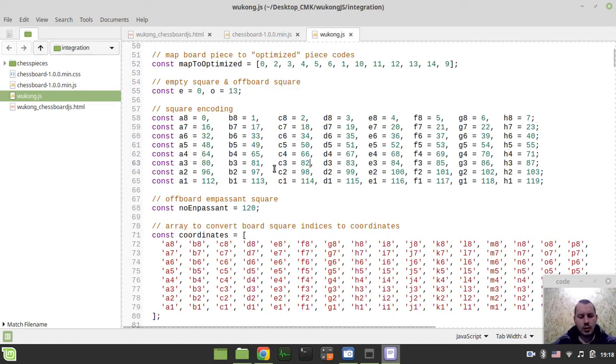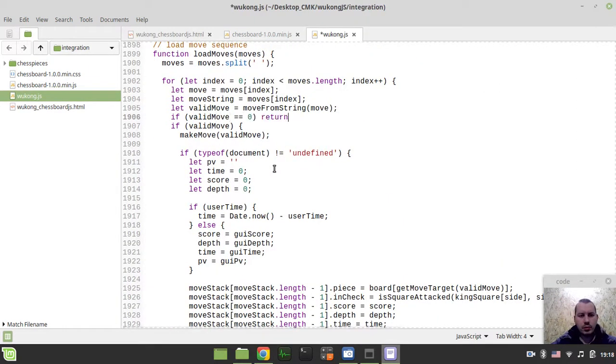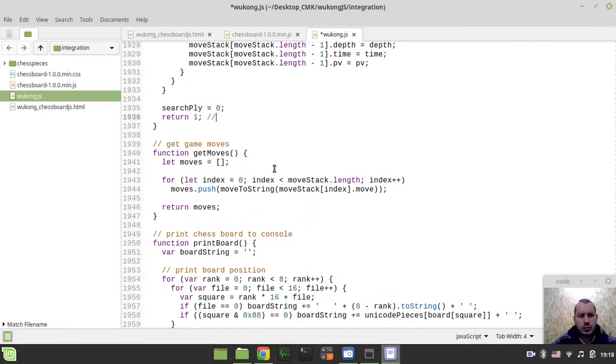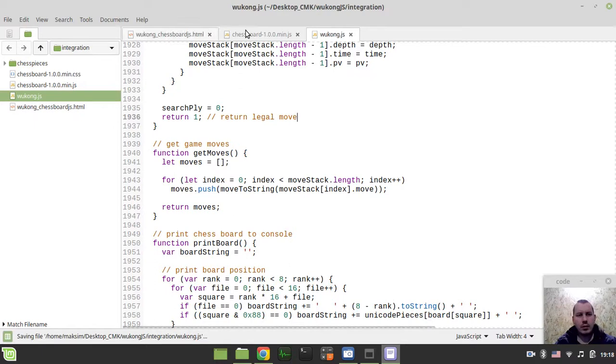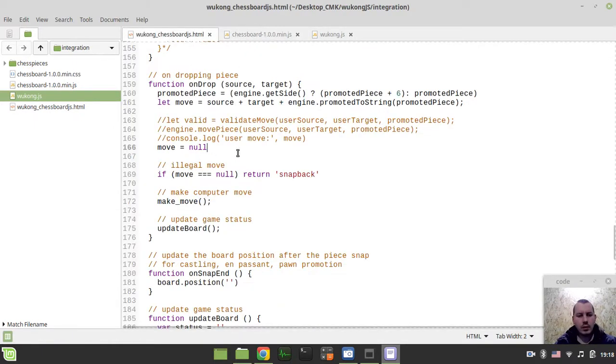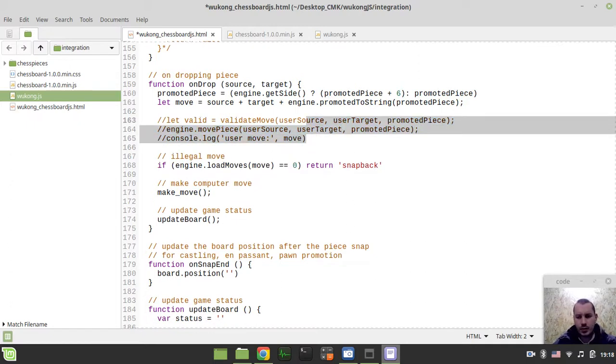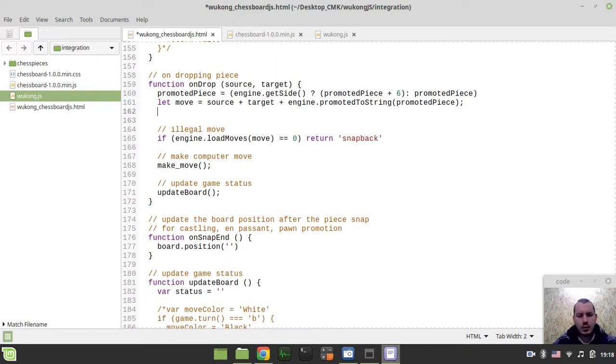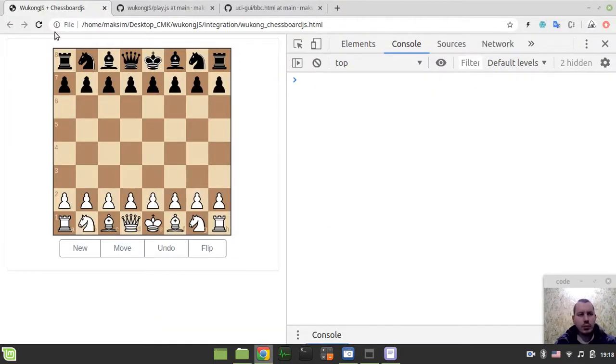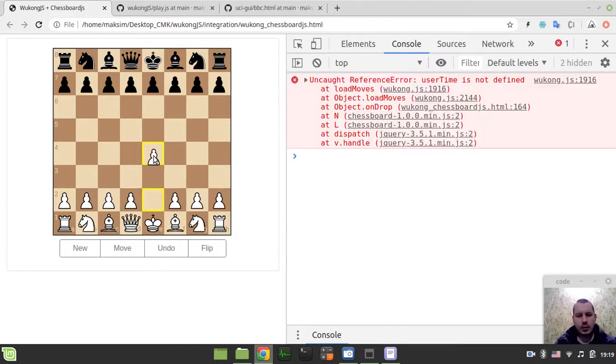In this case, if I just redo, and I can say if engine dot load moves, and the move would be equal to 0. In this case, I want to snap back, otherwise that should be done on board. So I won't see now the internal part.